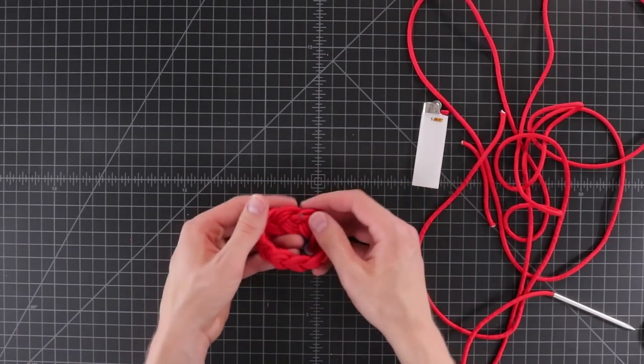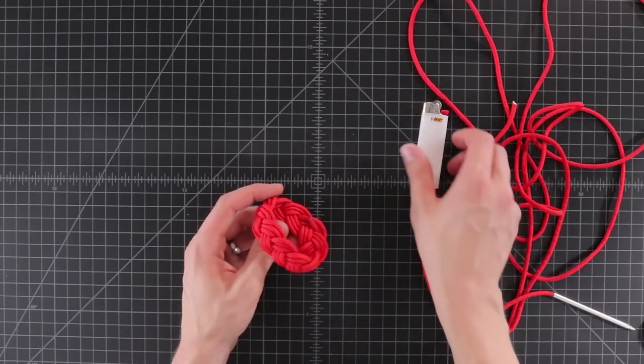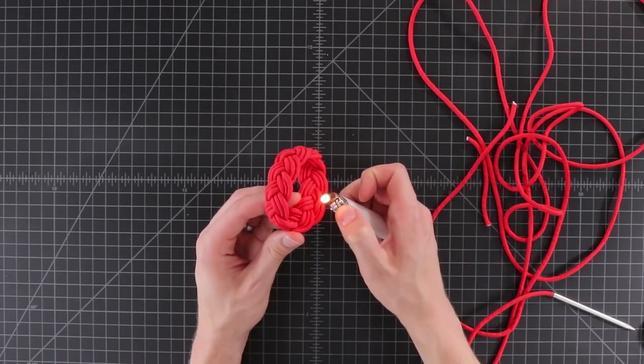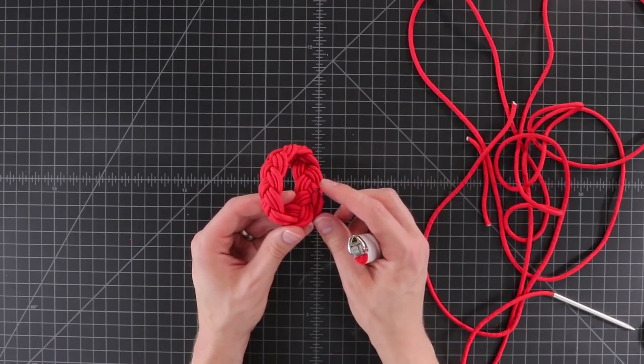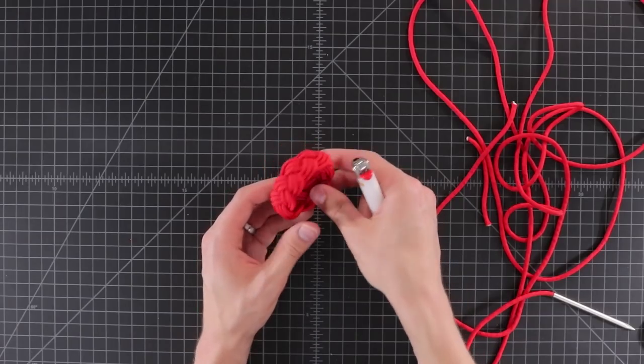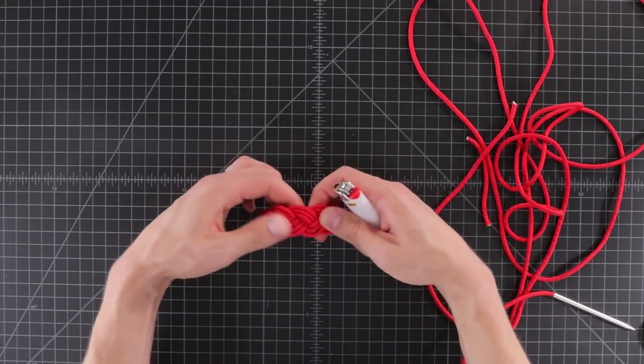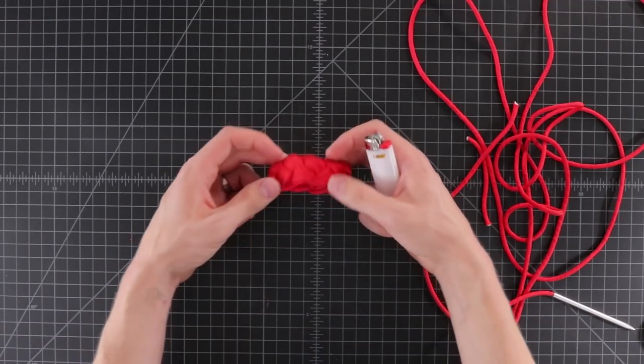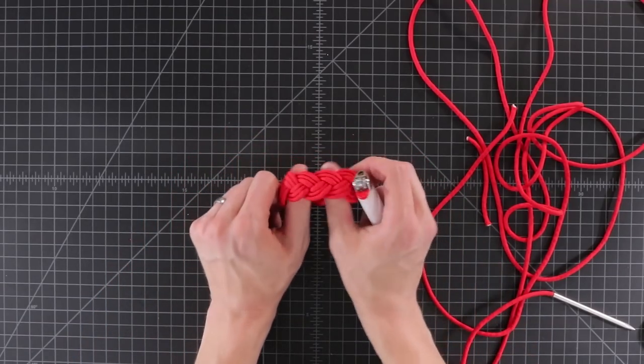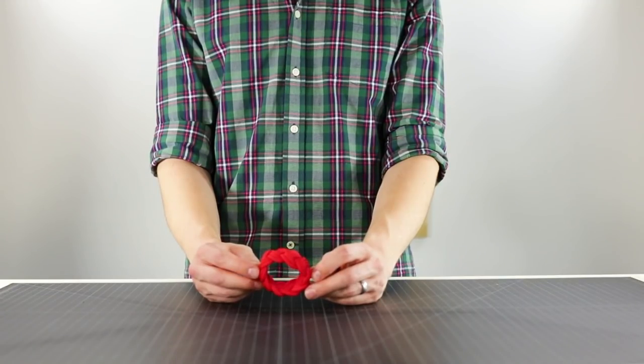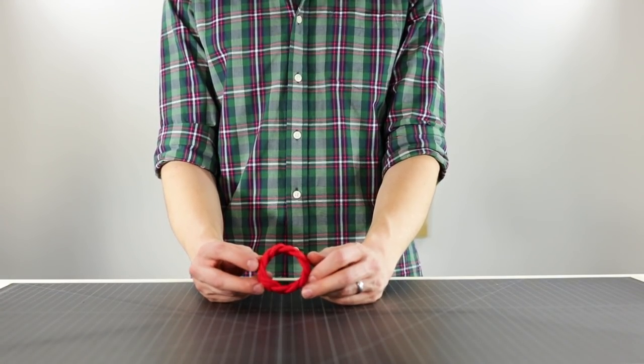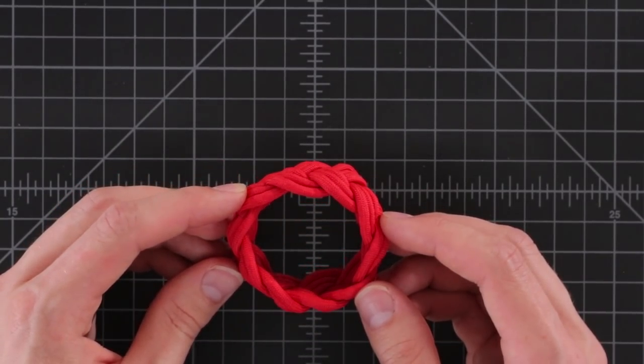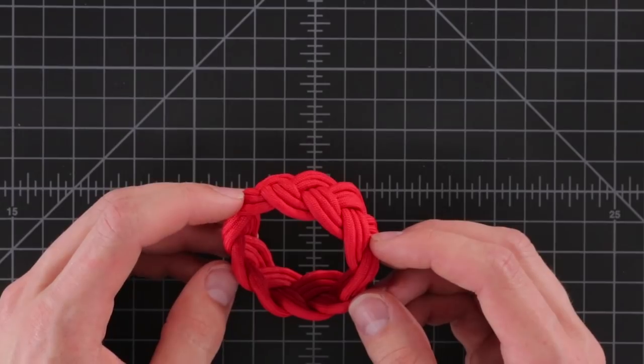Once you have that meld, it might be a little bit sharp on the edge. So you can just kind of melt the edges a little bit to soften them up and push that flat carefully. So now from the top, you can't even tell that you have your seam underneath. And that is done. You can find links to all the supplies used in this video in the description below. For more Paracord tutorials, visit ParacordPlanet.com or subscribe to our YouTube channel. Thanks for watching.